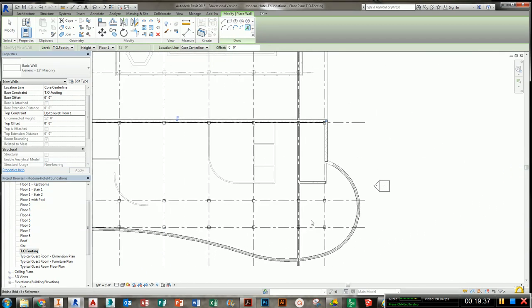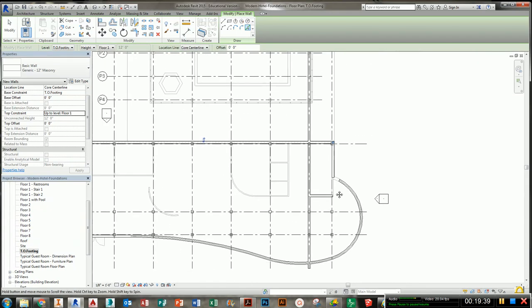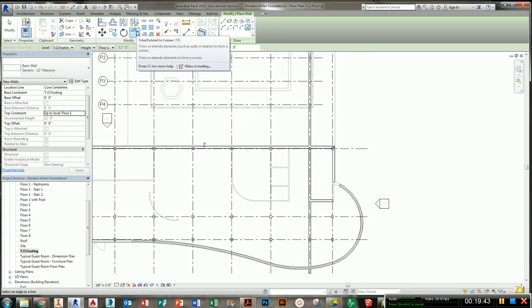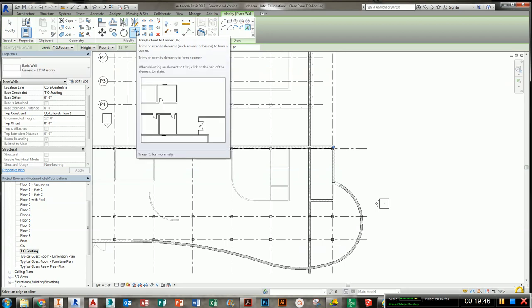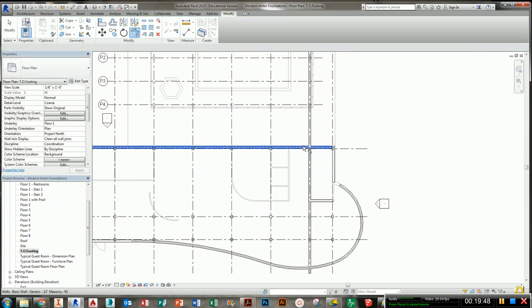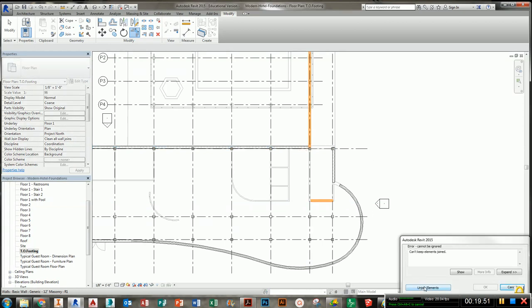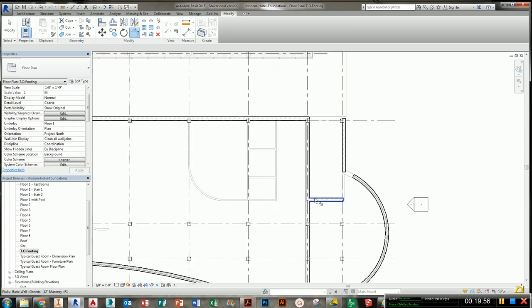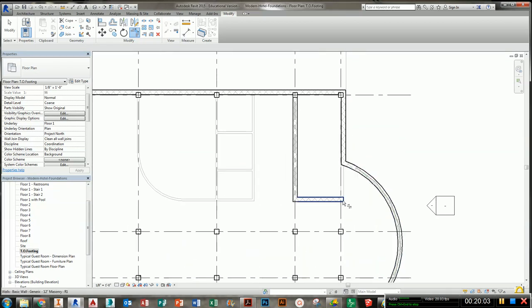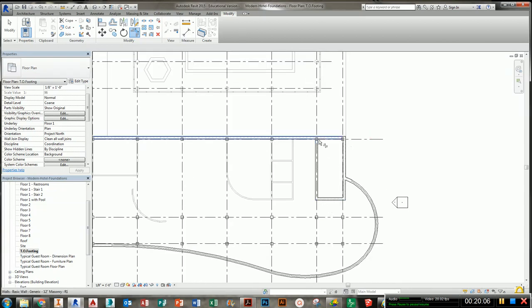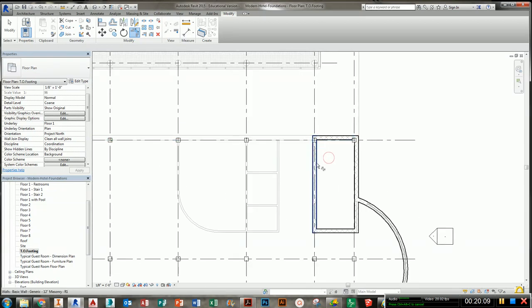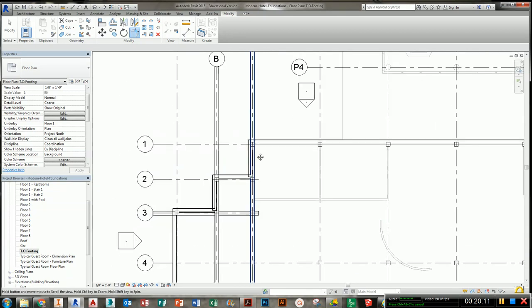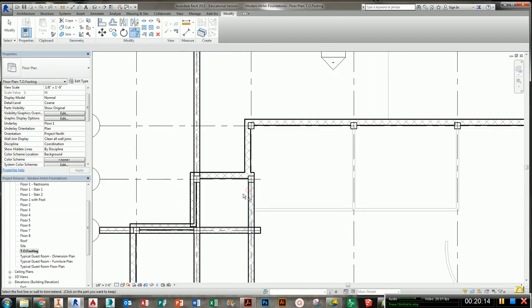Now I've got all my walls, but I got all this extra scrap. So we're going to clean up, and this is good practice, using the trim extend tool. So the first thing you always click to trim extend is what are you trimming to or extending to. So I'm going to cut here, cut this portion out. We'll try it again. And it's quick so you can test it out. If it was bad, you just undo. And it's a quick enough task that you can quickly clean up.